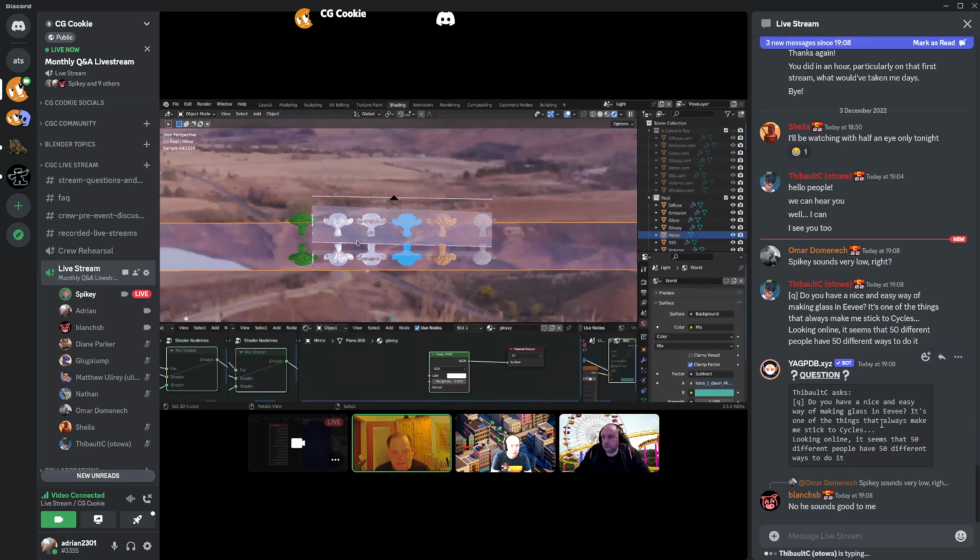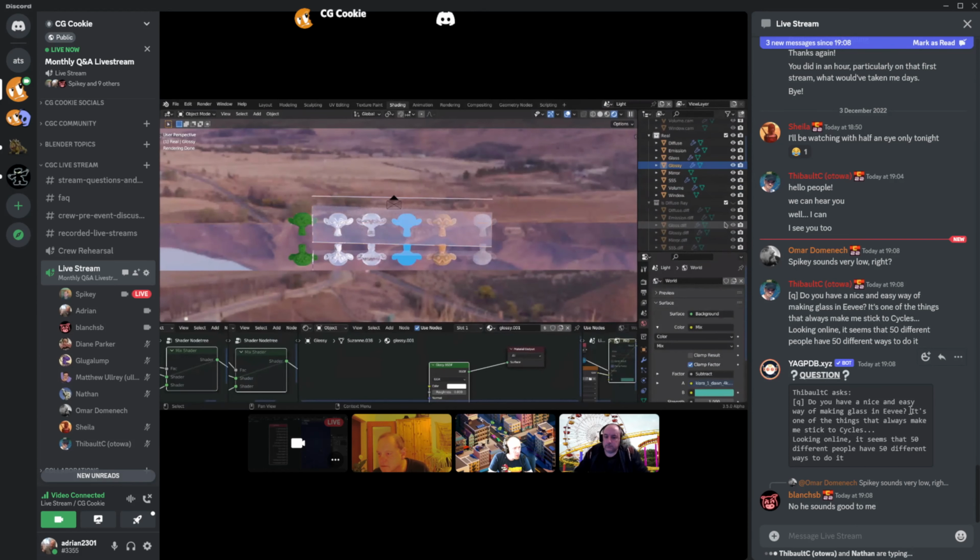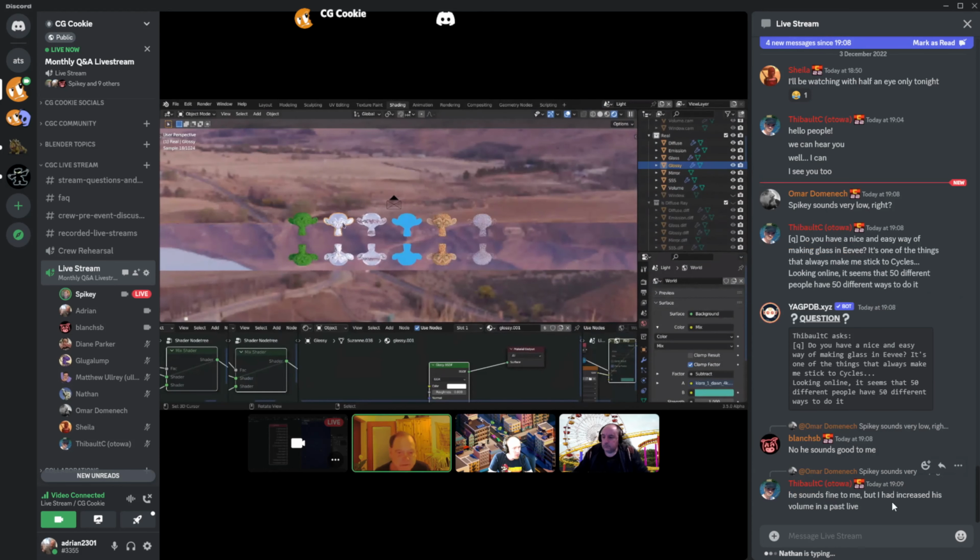Okay, this is a scene. I have a mirror plane, which has just a glossy shader with 0 roughness on it. Then I have some monkeys, a diffuse monkey. Let's hide the glass plate for a second.